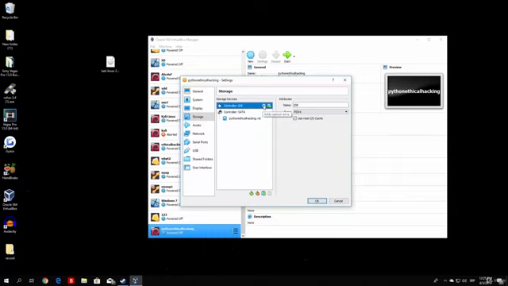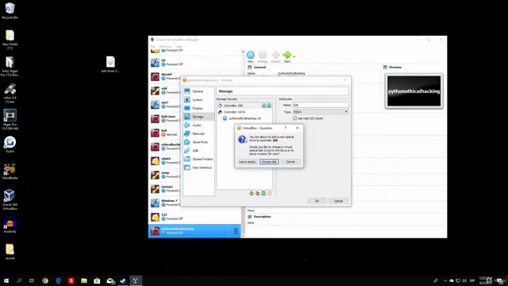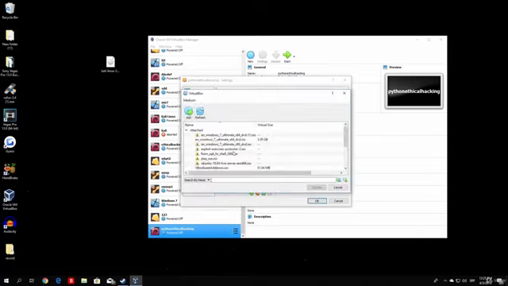click on this. So click on the disk with a plus. It will ask you, do you want to choose disk or leave empty? We want to choose the disk that we want to use. And what this disk is basically, it is our ISO file that we want to run as an operating system.